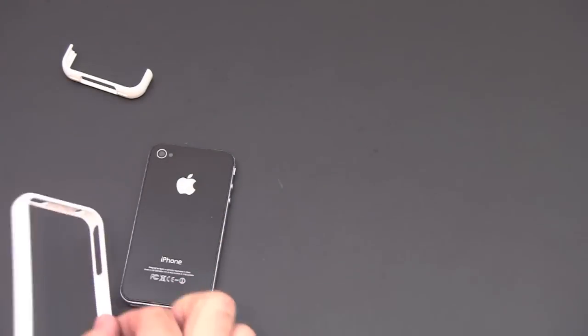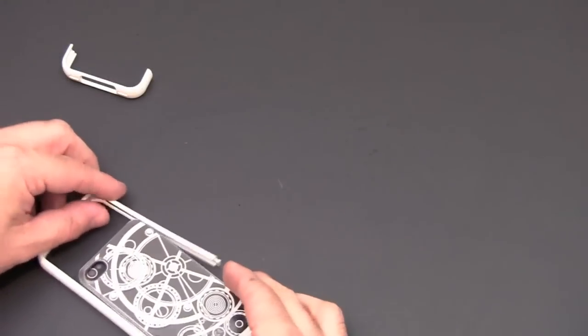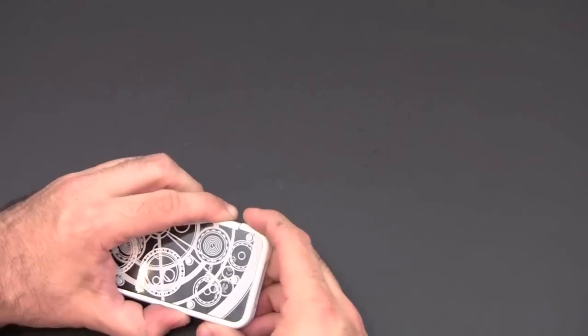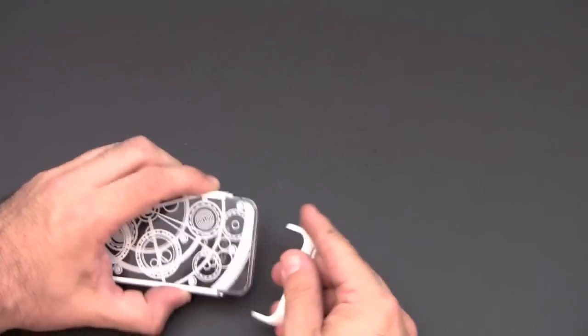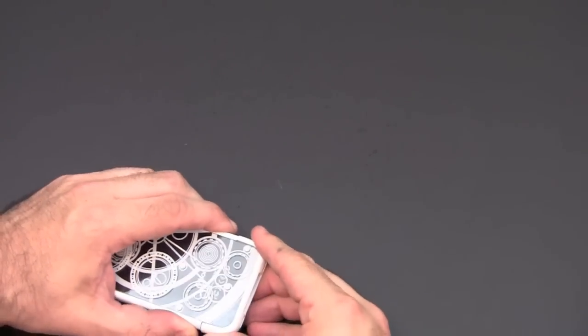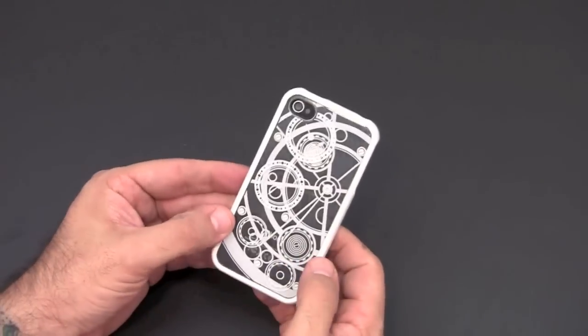I think it really works well on the black phone, really looks cool. Let's put it on. Same process—I'm going to line it up, put the bottom piece on. Remember it only goes on one way, and then kind of snap it together. Let's see if I have it on the right way. I do. There we go. So you can see I think it looks a lot better with the black version of the iPhone 4 or 4S personally.